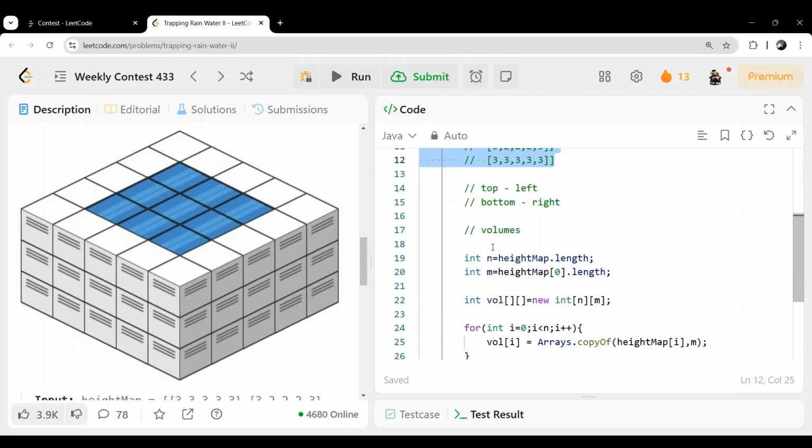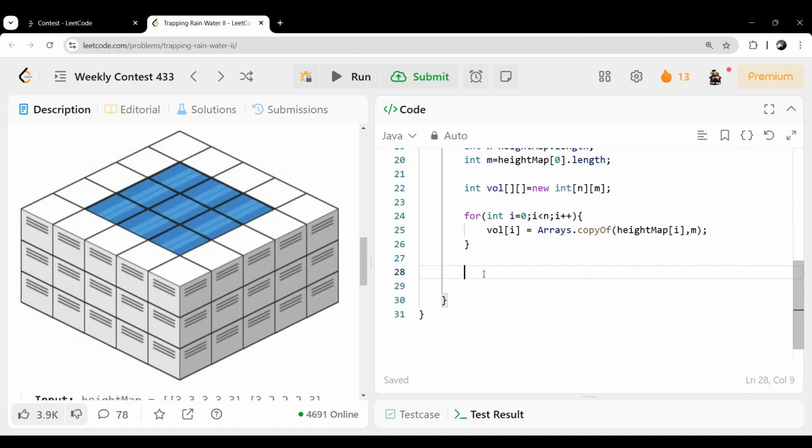Now, as I explained, we need a number of iterations, so for that I will take one boolean. In the previous question, we used a 2D array, and every time we were copying and checking it, because there we were directly using mat.max. Here we will use an if condition, and if that condition is true, then we will update our boolean value as true. Then it will automatically know that our data is updating. If it is false, that means our data is not updating, we got our solution.